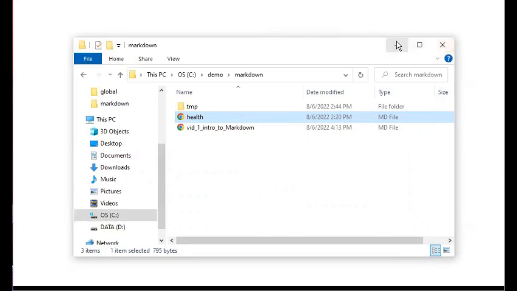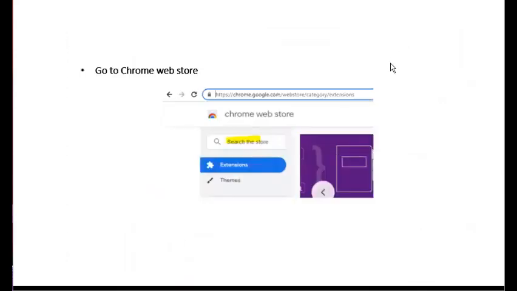But first things first, before we can even view a Markdown file on your browser, there are a couple of things we must do. This is for Chrome browser, by the way, just so we are focused. I'll just show you the steps. First, in your browser, go to Chrome Web Store.